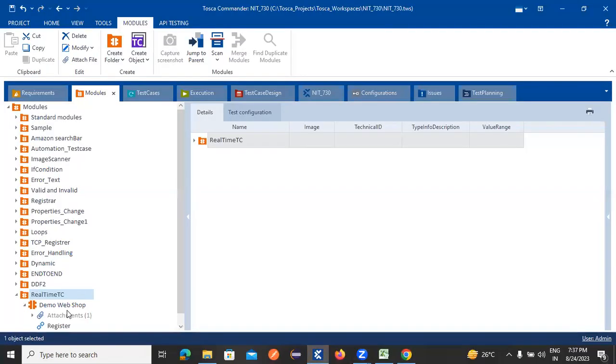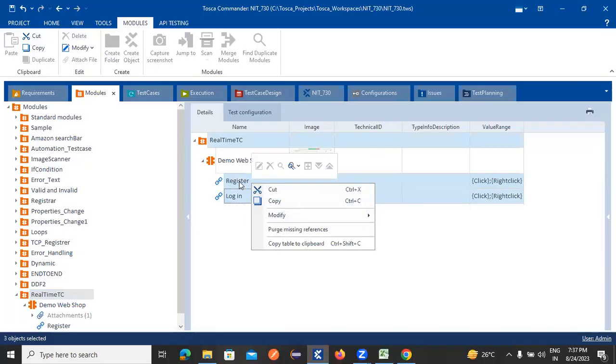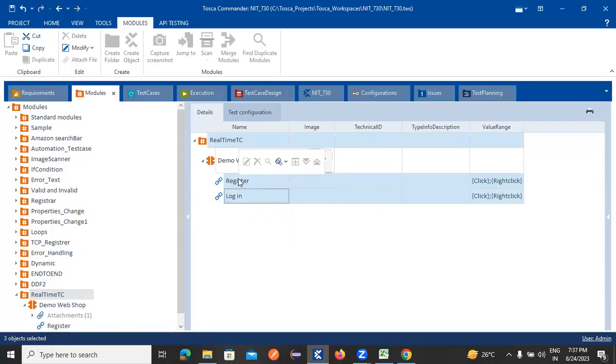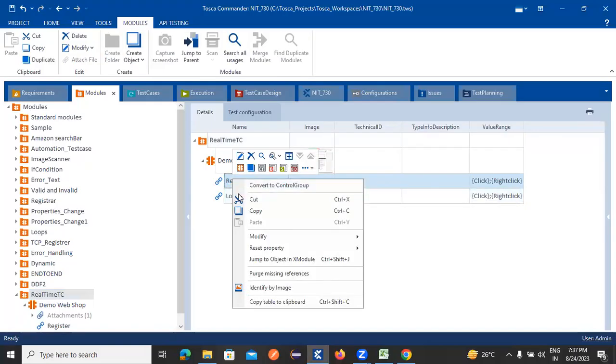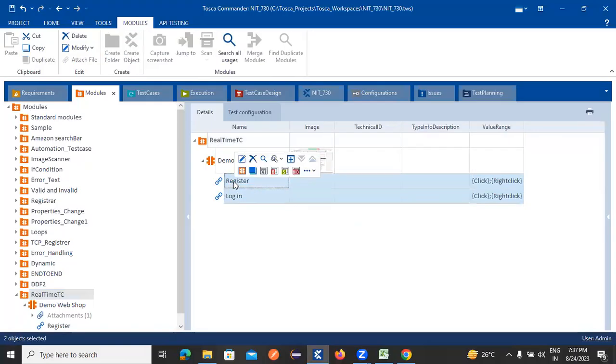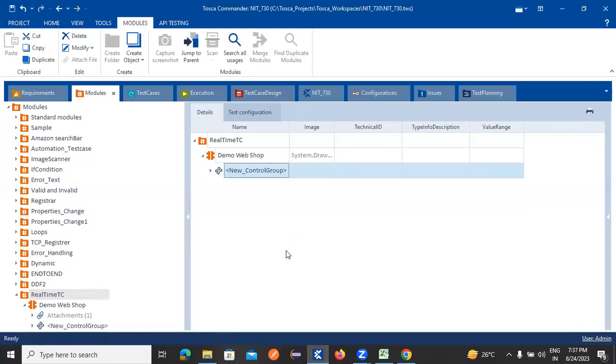And now go to software. Now here I need to select both and convert to group. Okay.